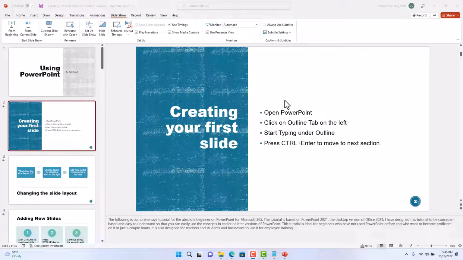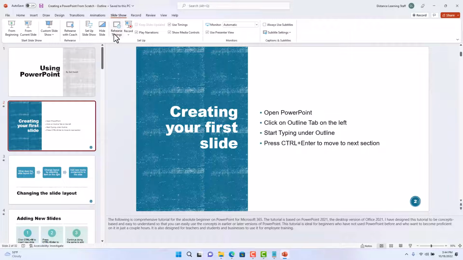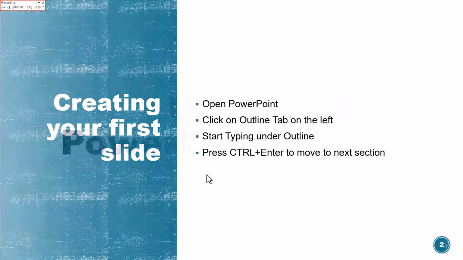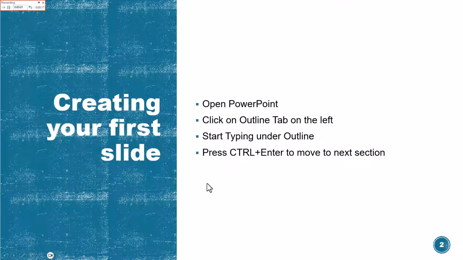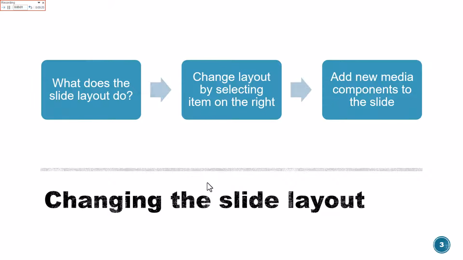In this segment of the PowerPoint tutorial, I will be demonstrating how to use timings in PowerPoint. So basically, this is going to record the timings between each slide. If we go here to the slideshow area and click on Rehearse Timings, notice there's a timer here on the top. It's going to record how long it stays on each slide, and then it will advance automatically if we choose to play it with those timings.